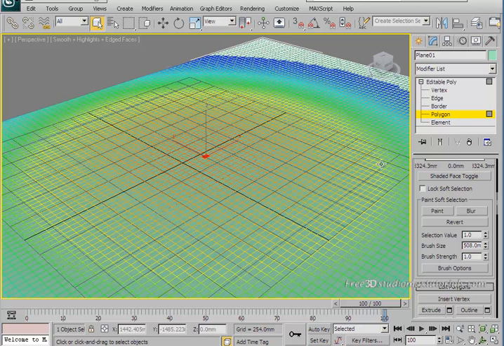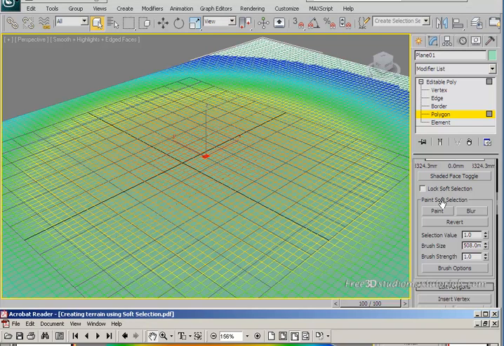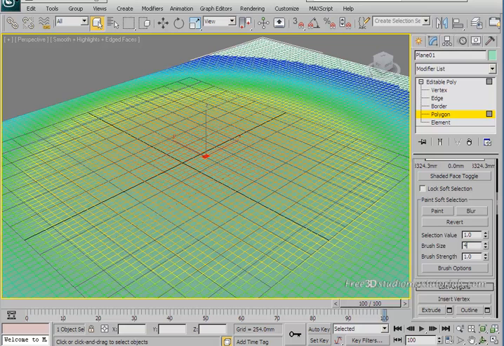So now choose your brush size and the brush strength. Okay, I just choose 45.5 for the brush size, and for the brush strength just 0.22. That's good. If the strength is set to 1, then you will be painting warm colors, and if the strength is less than 1, you will be painting cold colors.